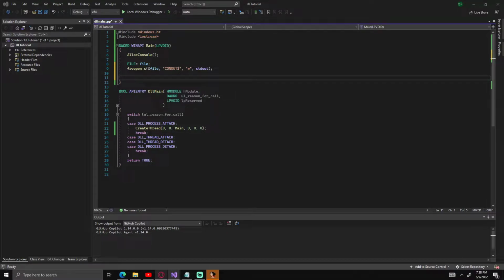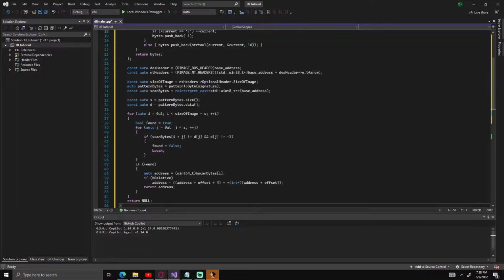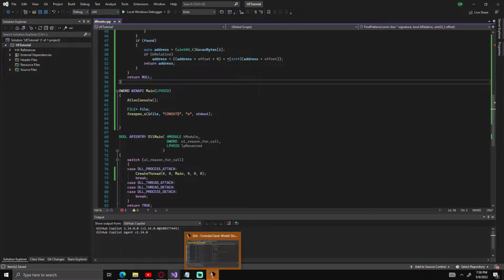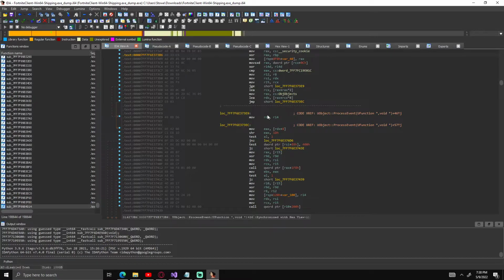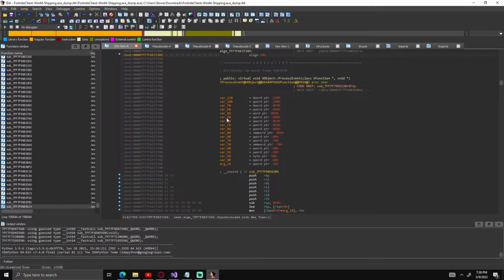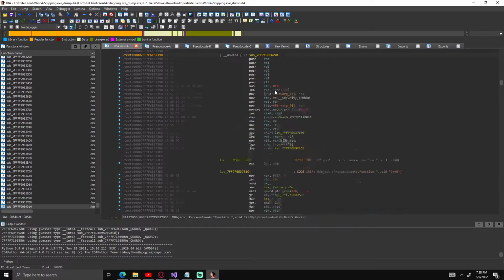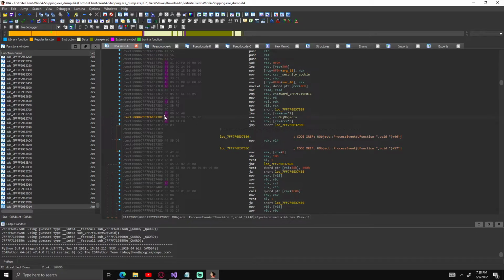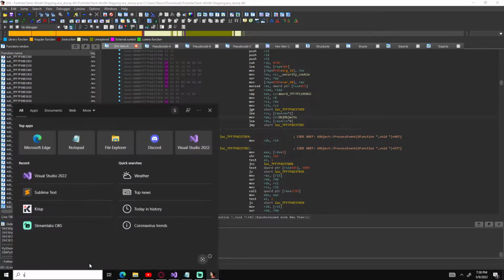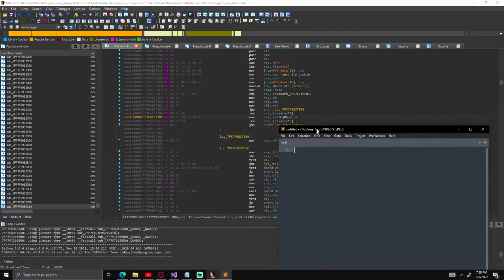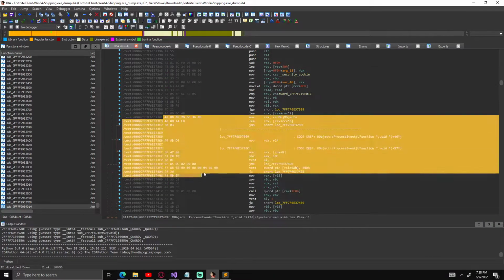I'm also just gonna copy my FindPattern. You can find this in the description if I remember it. So I have this open. So first we're gonna find the objects pattern. Dude, I just realized I've done this like 3 times, but I'm gonna have to do it again. So I'm gonna create a pattern.